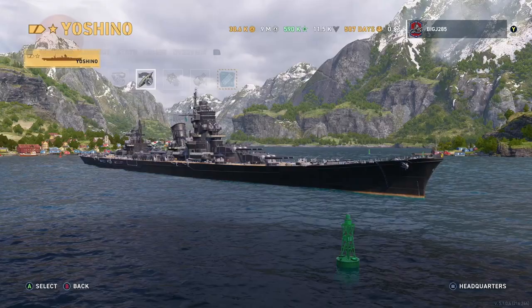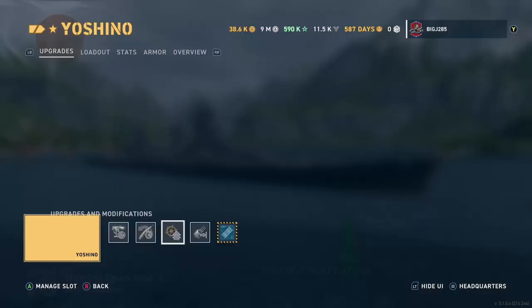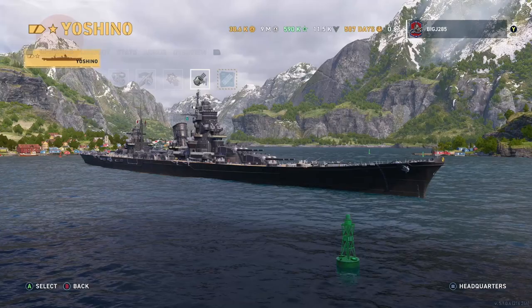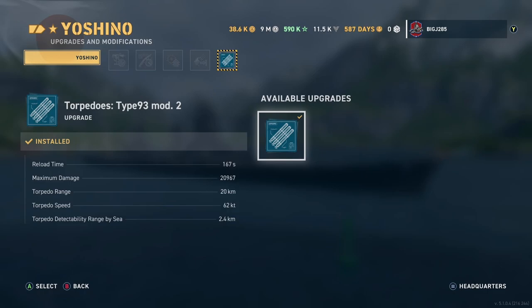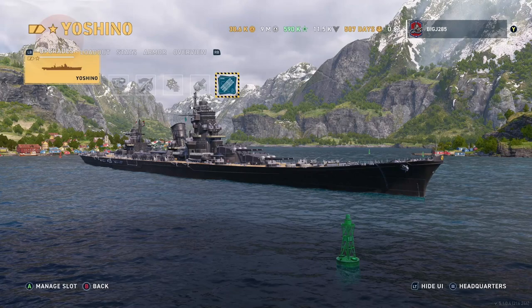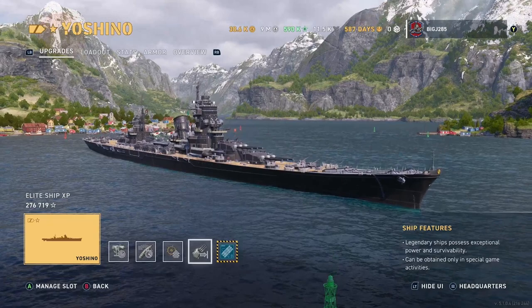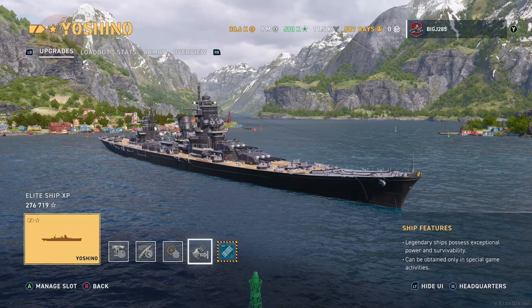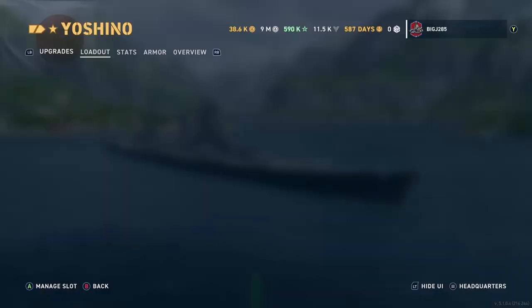We are running steering gears. The other steering gears. Gunfire control gives you range, and then we got the torp module, which gives you the 20 kilometer torps that Yoshino possesses. I set it up for full agile, or not full agile, but as much as I can get out of it without sacrificing commander skills, and then range, because this boat is best played at range, as you will see in the gameplay.